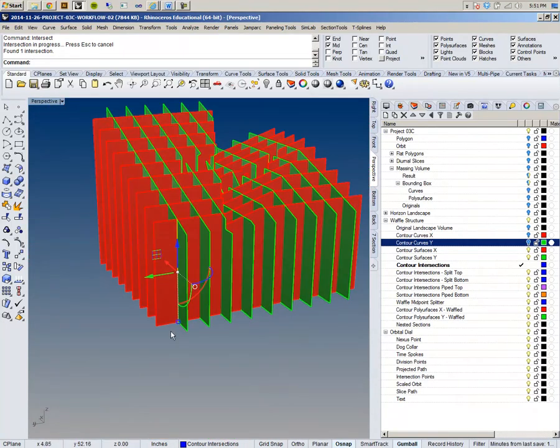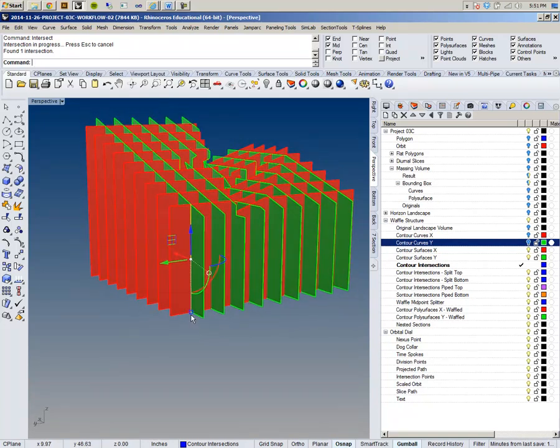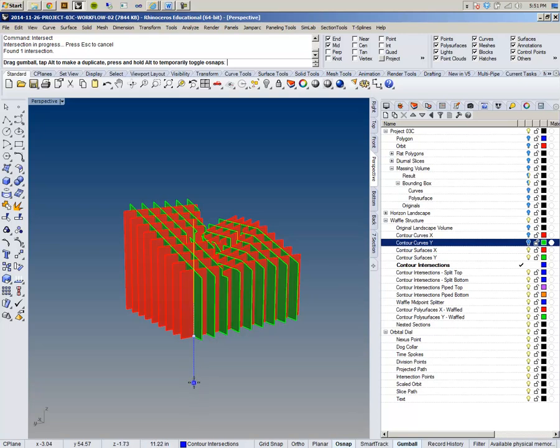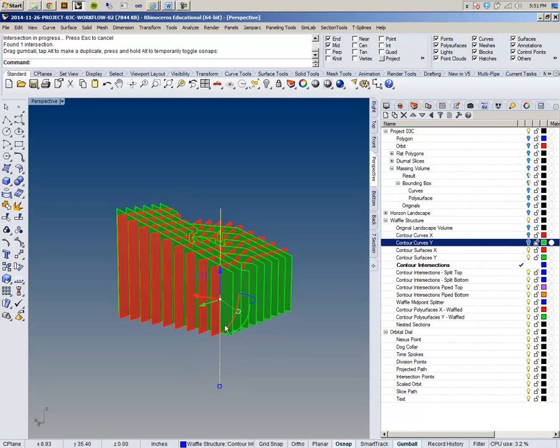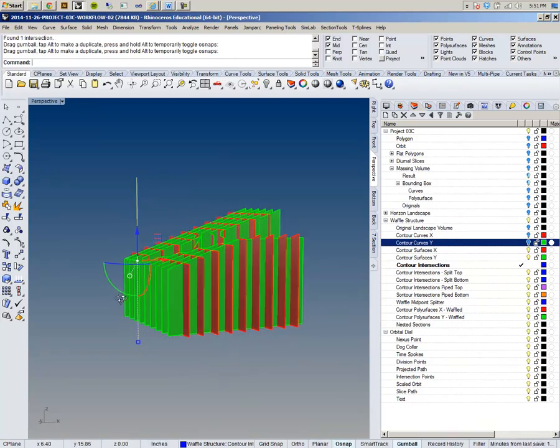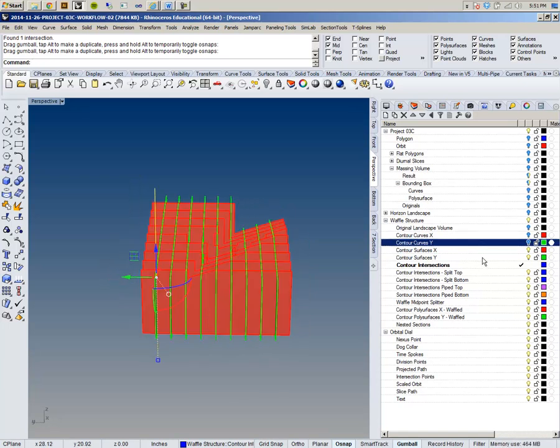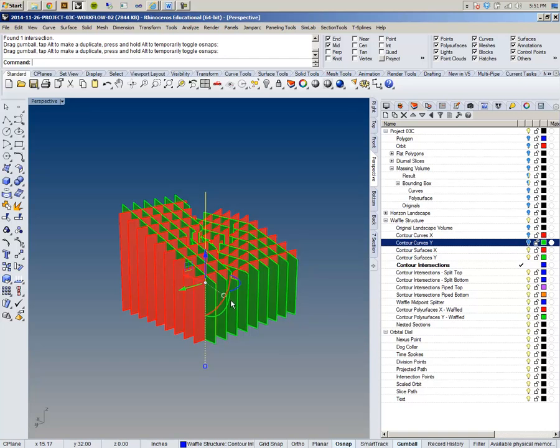That curve, I'm just going to use the gumball. I'm grabbing the blue scale, and I'm scaling up big enough, and I can move it up, so that it's just bigger than everything else in my waffle. You know, if you wanted to, you could turn on the cube and make sure it's as big as a cube and stuff like that.